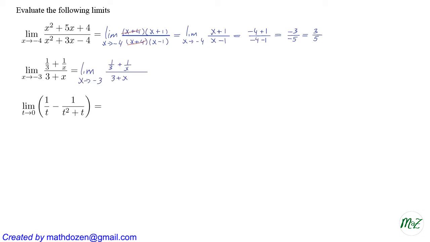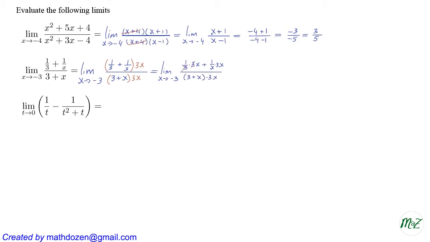So to simplify this expression, we're going to do the following. The two fractions in the numerator have the common denominator of 3x. So I'm going to multiply both the numerator and denominator by 3x. And we're going to simplify the numerator so that it eventually flattens out, and we're going to keep the denominator as it is. So in the numerator, we distribute 3x, we're going to get 1/3 times 3x plus 1 over x times 3x. The denominator, we're going to keep the same.